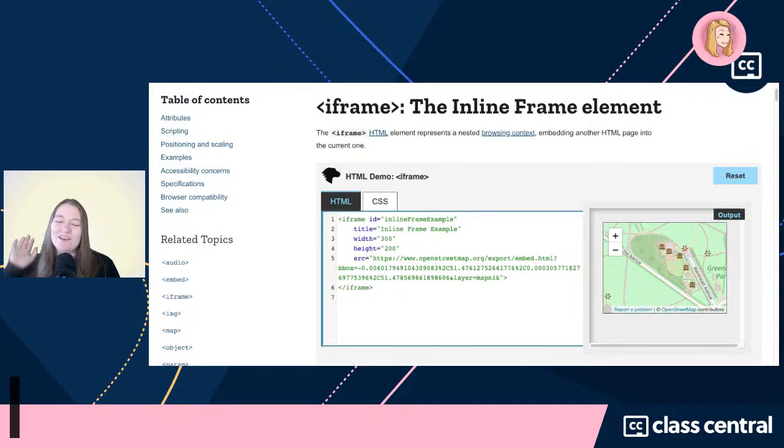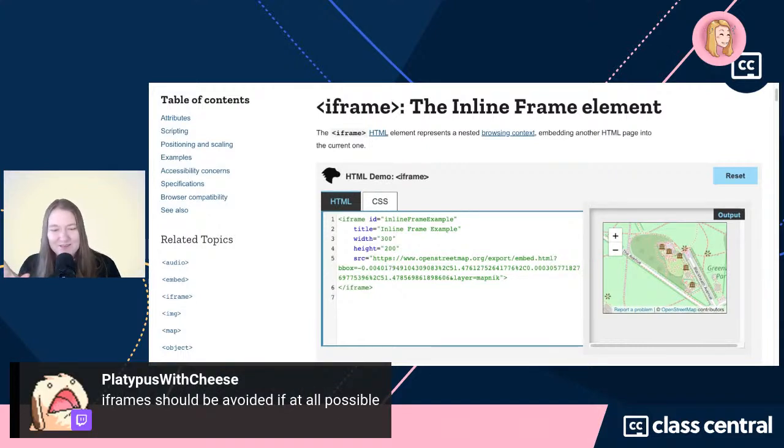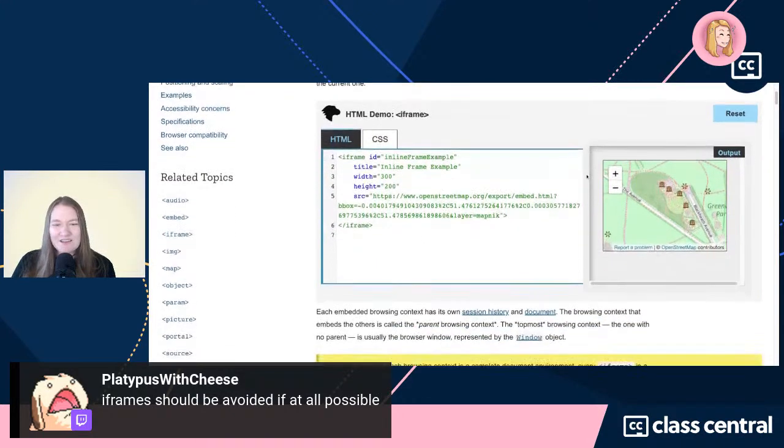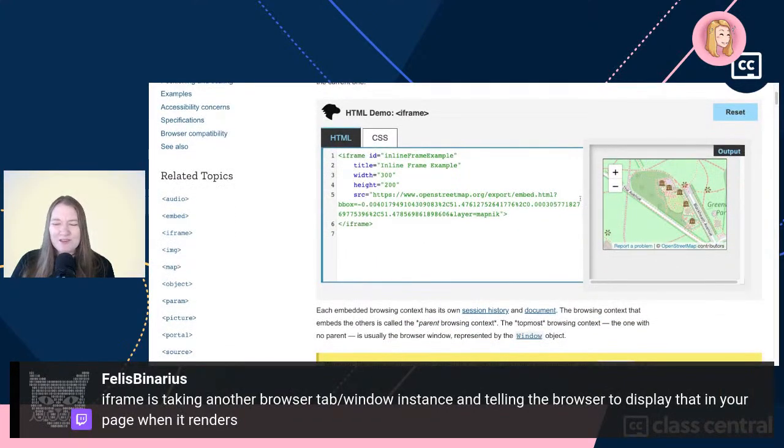Platypus is saying only use iframes when you absolutely must. And I think I agree here. They can get to be a lot. Depending on what you're embedding, it can be weighty for folks to load. But also, the more stuff you're gluing in from other websites, the messier the experience gets. So maps are a really common one.